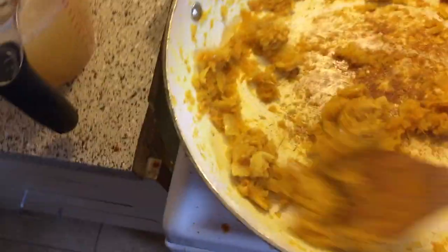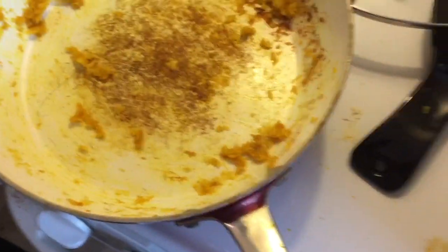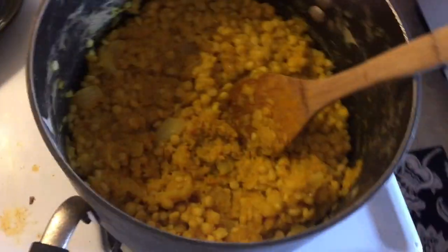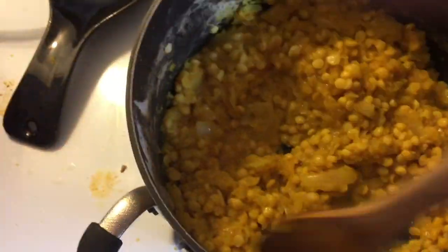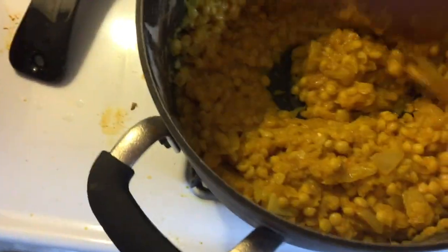So basically this is what this process looks like here. Putting all my nice onions into there. And once this happens, it's pretty much almost done. I just need to keep simmering until I have the consistency that I want for this stew. So I think actually I'm gonna add a little bit of the cooking liquid to get it a bit more moist here. And I'm just gonna simmer this on a low heat. By now your split peas should be really pretty much cooked. If you want them softer consistency, you can cook more with the liquid.